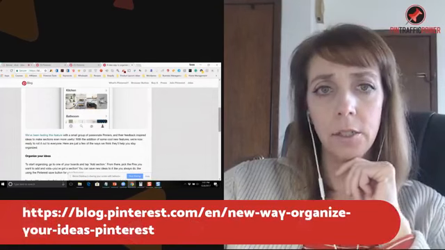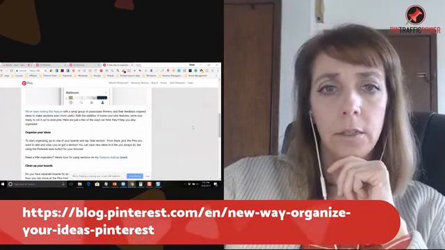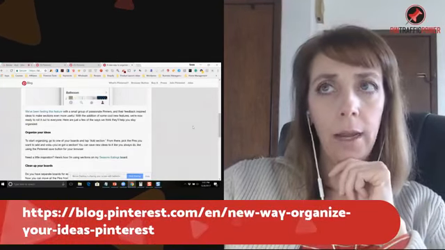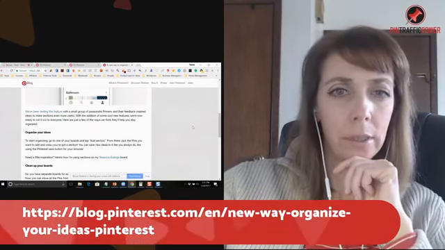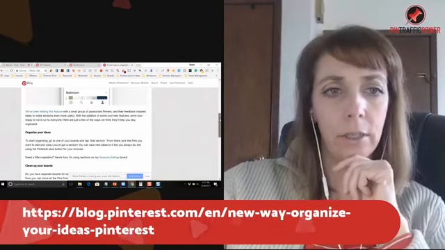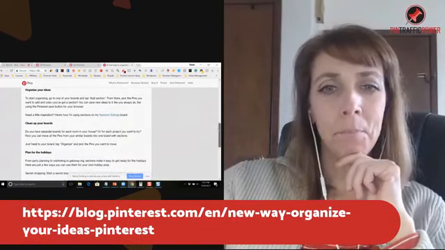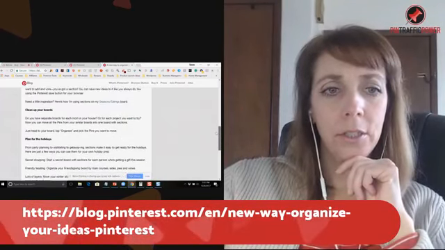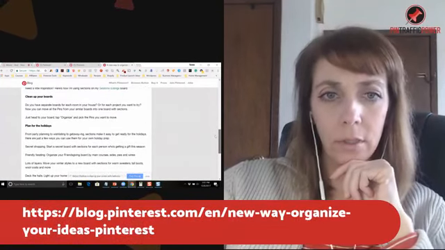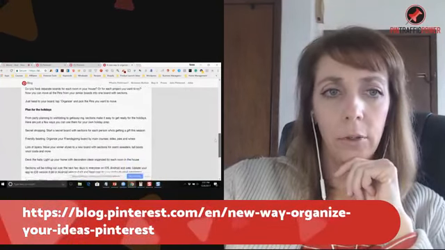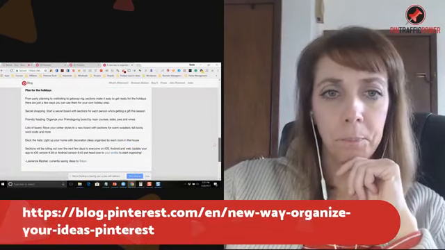It also makes it easier for you when you are pinning, so that you can find your stuff that maybe you want to repin to a different board a little bit easier, and exactly knowing what it is. So basically, this new section that you can add in is a way that you can organize your boards, and you can organize your pins a little bit easier.